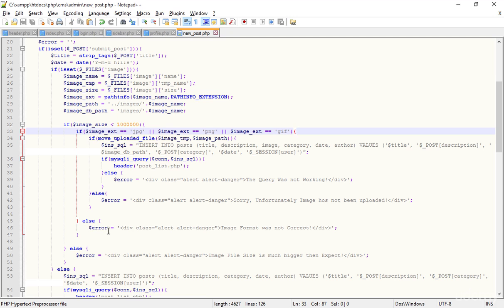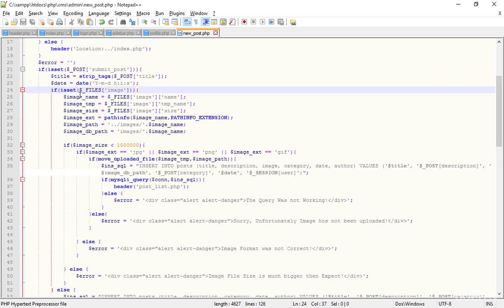So now how do we get rid of this problem? Actually I just added the check here, if isset image. For example, I'm telling it that if the image file variable in the super global arrays exists, then this whole form should run, otherwise this else. But the problem is that it exists but is actually empty.